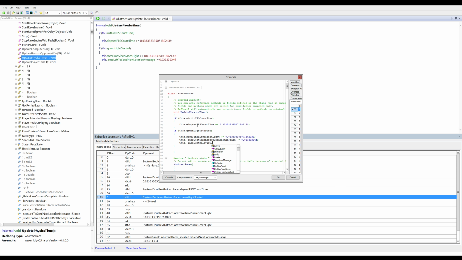Race controls view dot button NOS or button gas down. Button gas pedal down. True. This dot race controls view dot button NOS down.